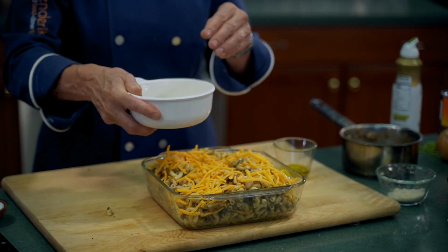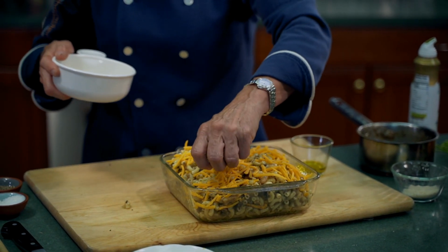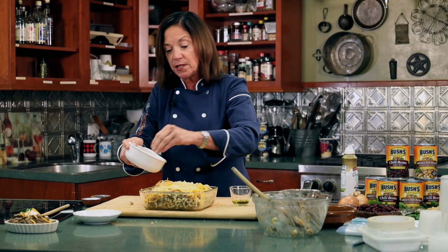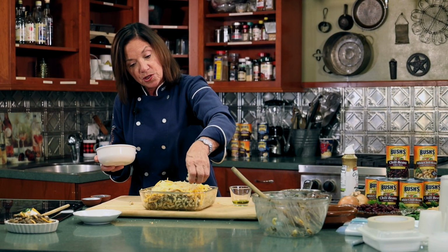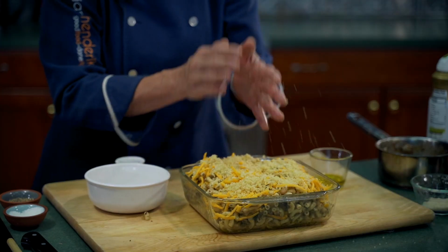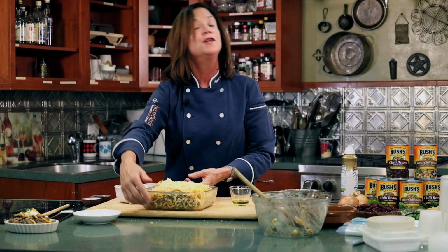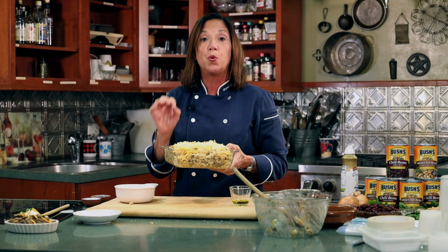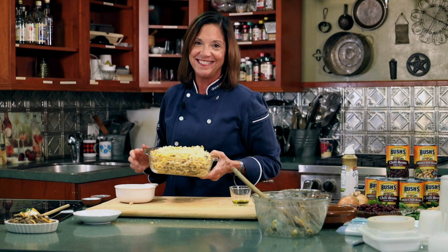And then I'm just gonna distribute this panko right across the top so we get this nice browning. And I'm gonna stick this in the oven, and at the end of the episode, this should be nice and done because this only takes about 15 minutes, because all we're doing is heating it through and letting that cheese melt. So I'm gonna pop this in the oven, and when we come back, I'm gonna show you the simplest recipe for twice baked chili bean potatoes. I'll see you in a minute.